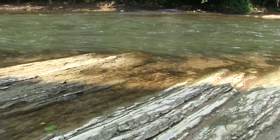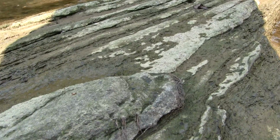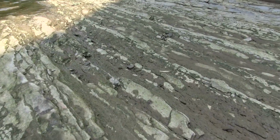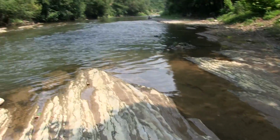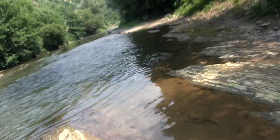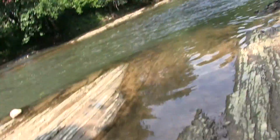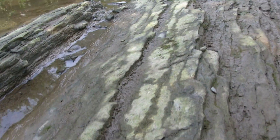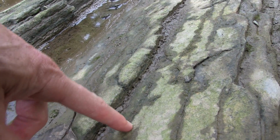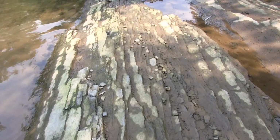This looks like clay stone. We'll have to analyze it. This looks like clay stone slabs, layered. Or you could just say clay layered, but it's not soft clay like between the concrete on the Pyramid of the Sun. It is hardened clay, but it's also like when they baked it, what they must have done was it was still soft to some degree so that it would stick to the next layer. So this layer was still soft and this layer was still soft, and then they stuck together because they were hardening together, but each layer was hardened in itself also.